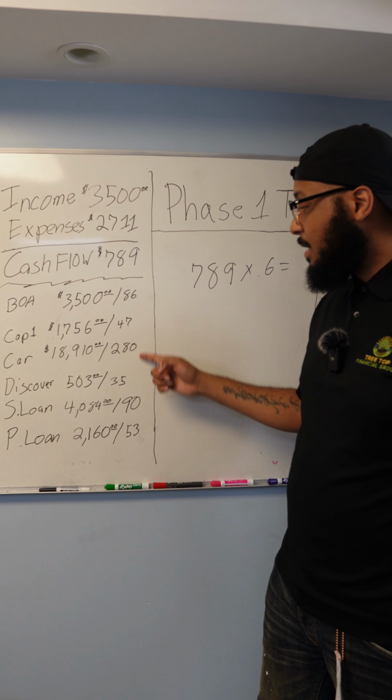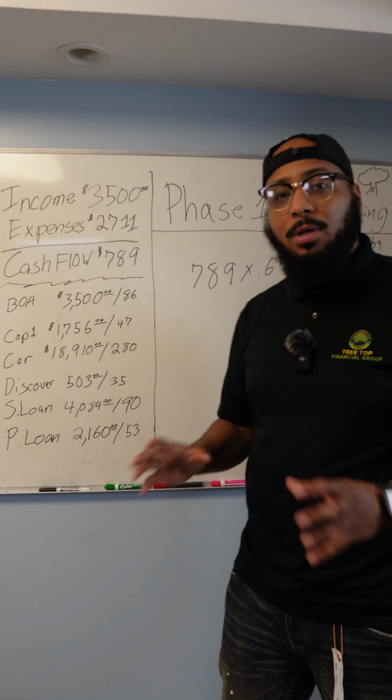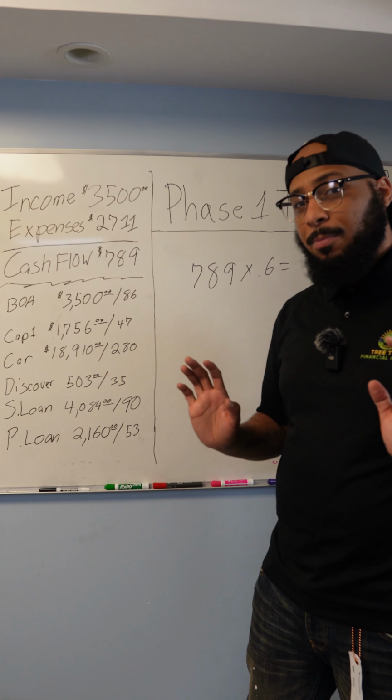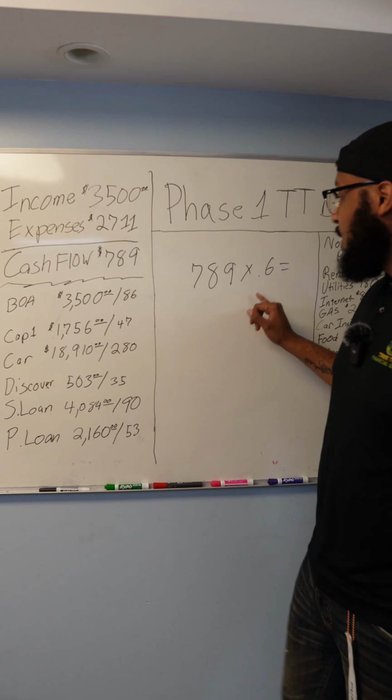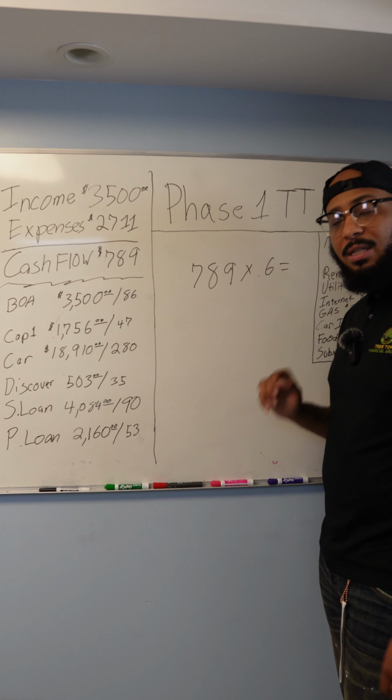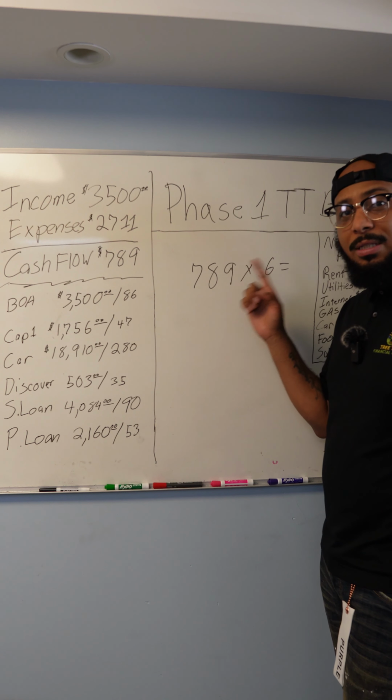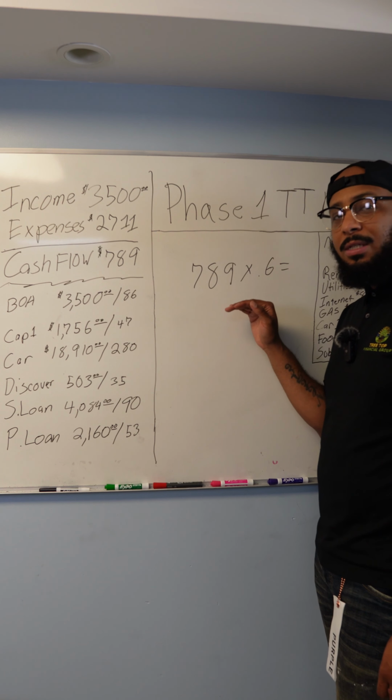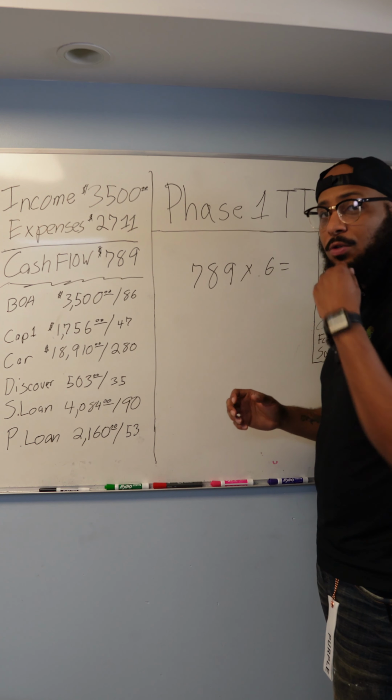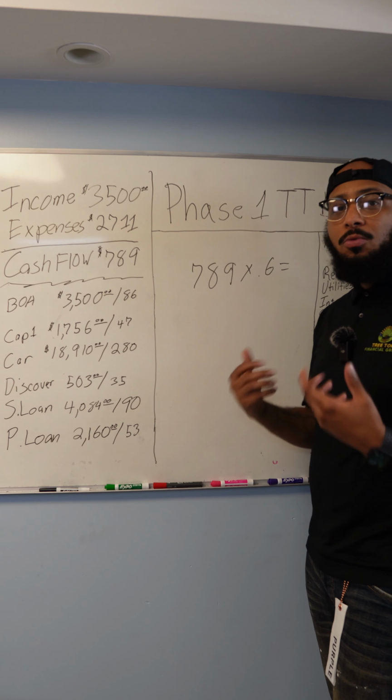I'm going to get all of this and add it back to my cash flow, and I'm going to do it in a way that doesn't really hurt. But some people need extra money, so don't use 0.6, use 0.3. But we're using 0.6 for this example. If you follow phase one of the treetop banking system, we always use 60%. I know it's kind of strict, but like I said, you can use 30%, but then you wouldn't be following me. You wouldn't be doing what I do.